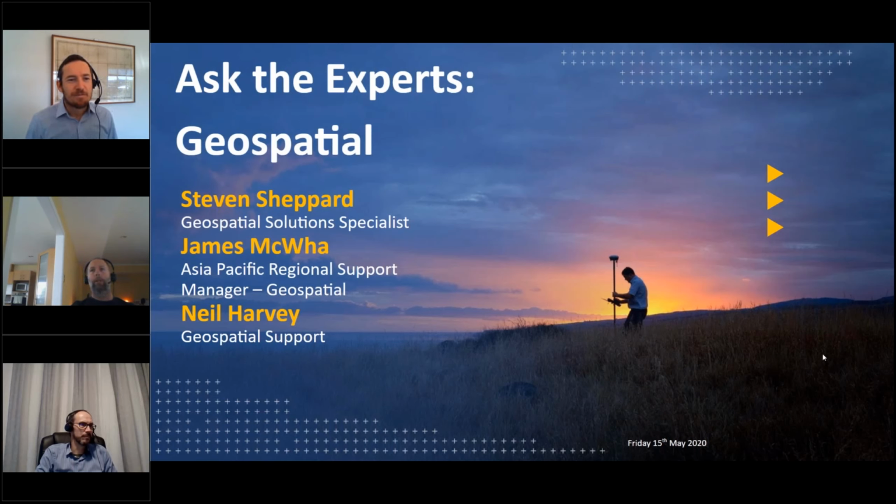Okay, so I'll read out the question. It's for our Australian users as far as the specifics on this one, but it does apply to the RTX use in Trimble Access going forward. So I'll read out the question and then I'll elaborate on it. So in Trimble Access 2020, how does the new RTX engine work using current epochs?